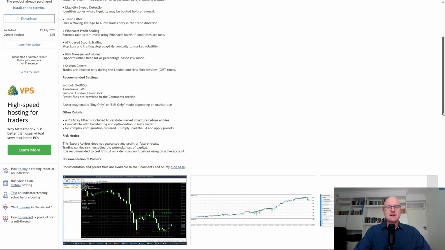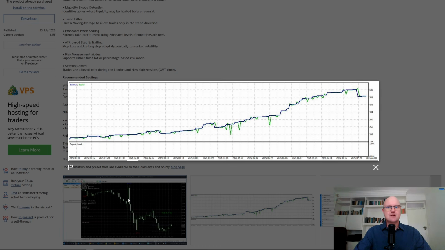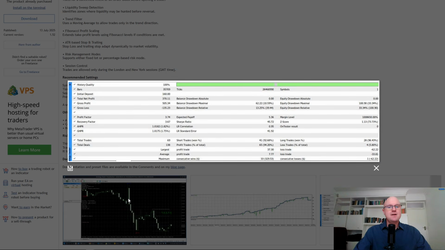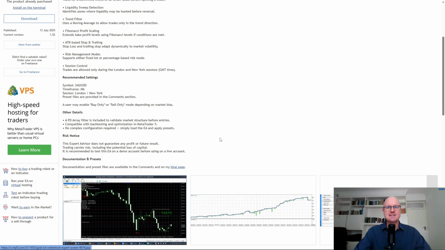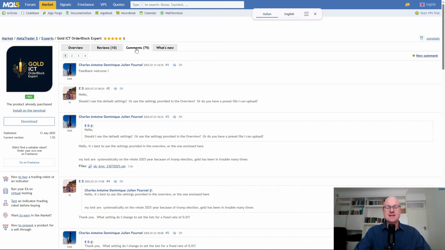Now, if you take a look at his documentation and logs provided, you can get some more detailed descriptions about how the EA runs in the market. He's also provided us with some screenshots to show what the EA trades like, and it identifies order blocks and then rates them according to a system using multiple time frames to detect the trend and an ATR-based logic. Now, if we look at the backtest image provided, it shows a small initial deposit of $160 with a total net profit of $370.11. Now, the set file that I'll be using today is the one that's located under the comments and specifically created for the 6-minute time frame against the XAUUSD on a 2-digit broker.